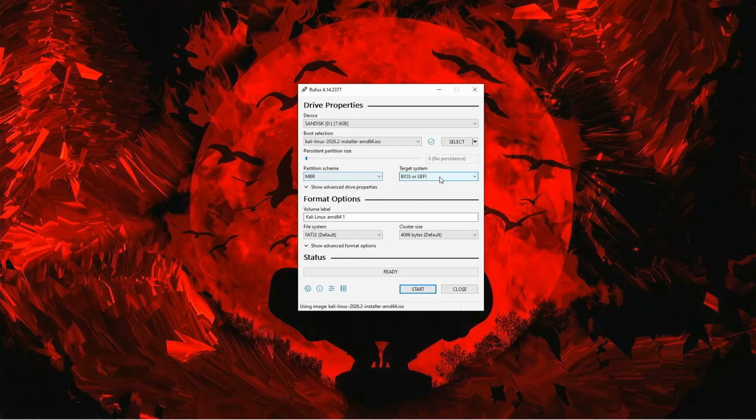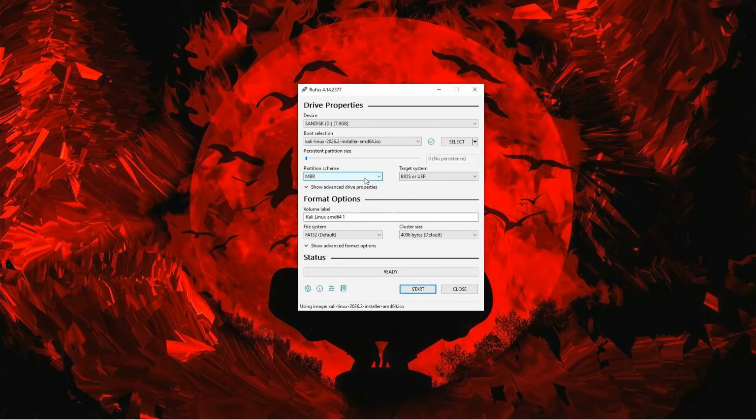Here you need to choose MBR or GPT. If your system is using UEFI, then you need to use GPT. If you're using BIOS, then you need to go for MBR.